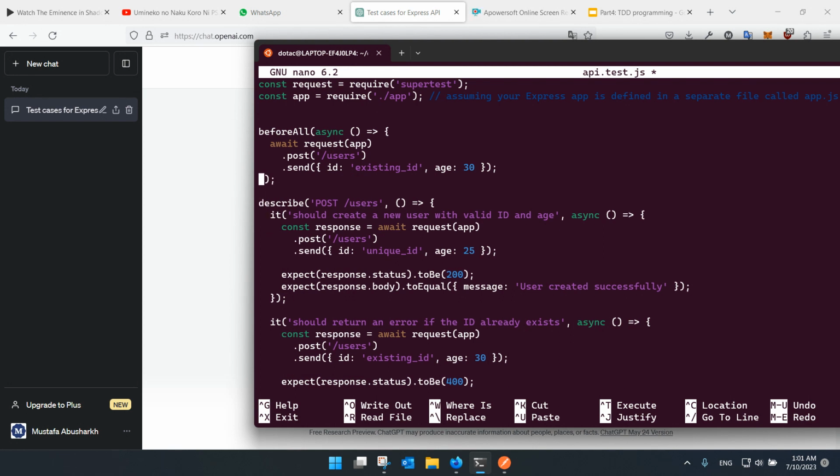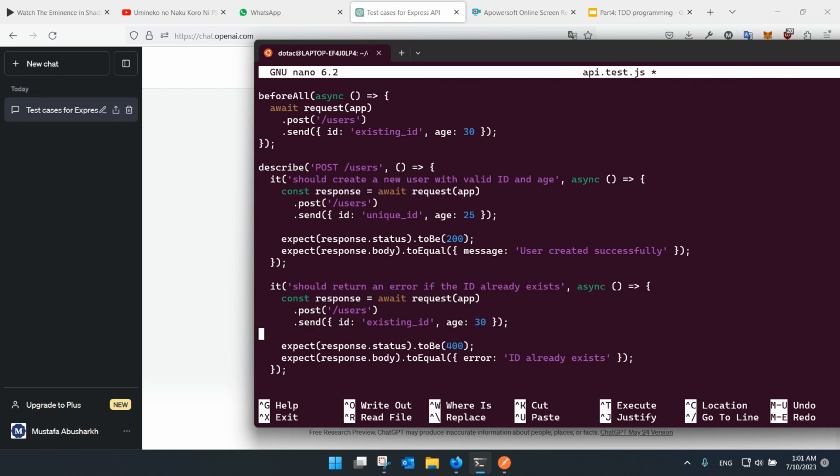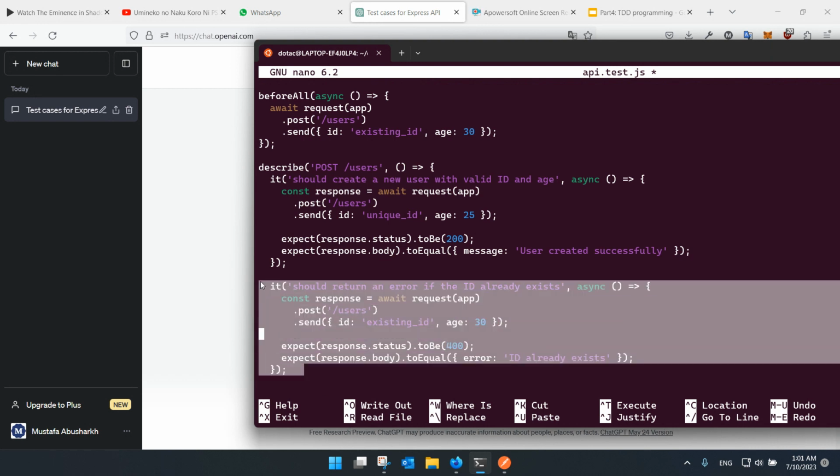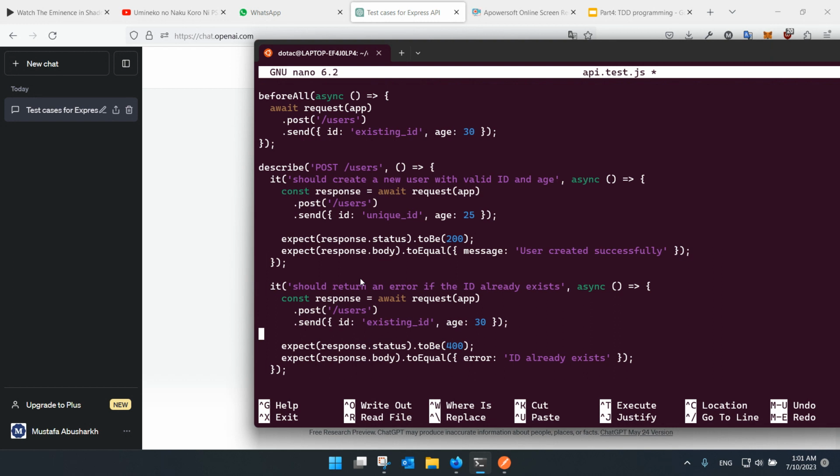And yeah, it seems to make sense. Now, the second thing that I'm going to do, even if I did this, this thing is still going to fail because we still didn't get our empty list. So let's do that in our app.js, and then let's try to run the test cases again.